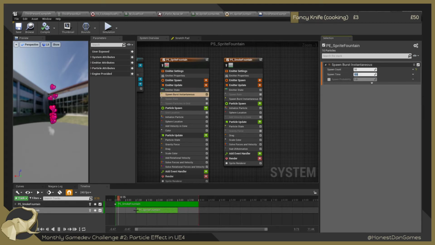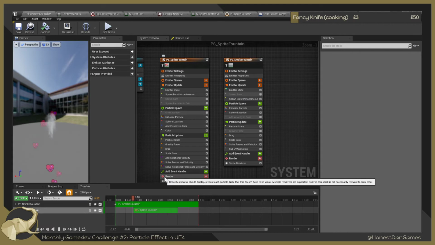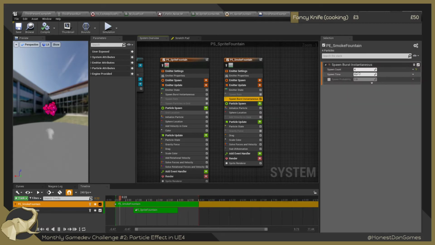I guess we want that, but I don't really feel like we should be manually choosing a number here if we've got a timeline down here. So why do you have the timeline, right? Maybe we need to save and compile. No, I thought it did. Or it simply doesn't work with bursts because you set the time for the bursts, but maybe with the emitters that have spawn rate instead of bursts, it will work. I'm not sure.